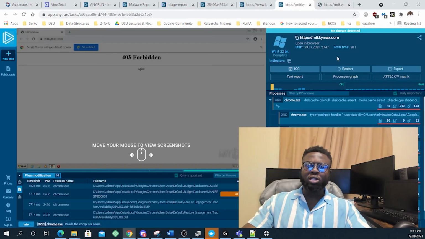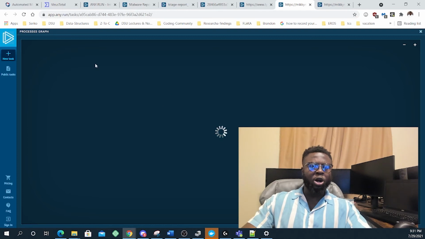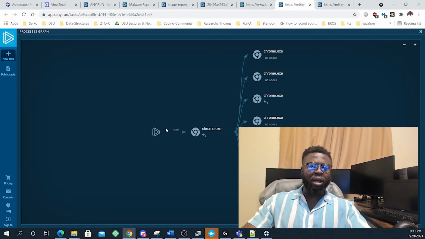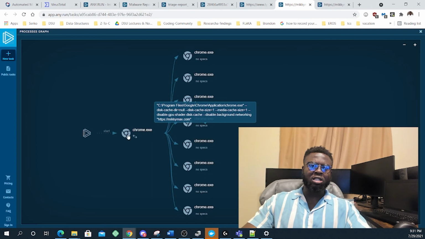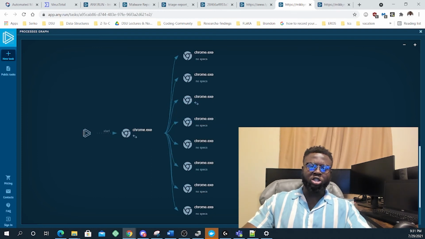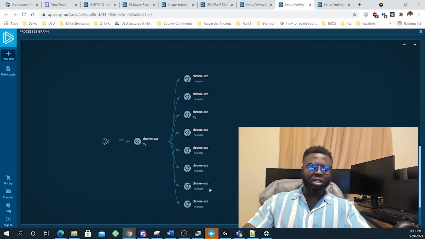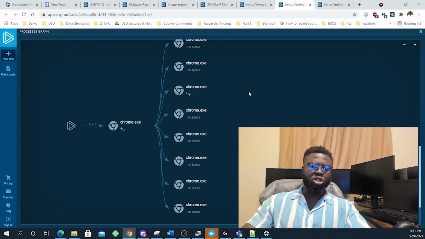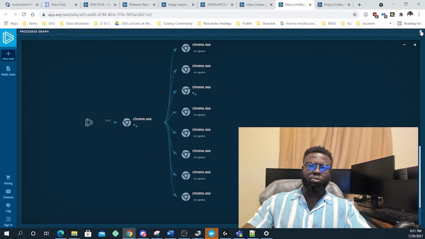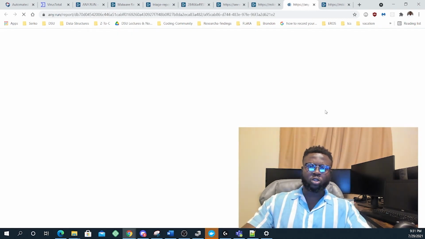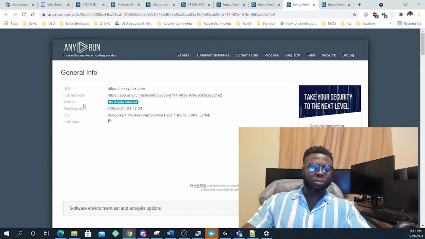One thing here too is you can also look at the process graph of this stuff, right? How this thing is being triggered. So you come here, and you can see it just started from where the user had the admin and the command line, the Google Chrome application, then you just continue going through that path, right? So this is just the process graph. And there's also a test report that we can read. This one didn't really detect anything, right? So no threats were detected.